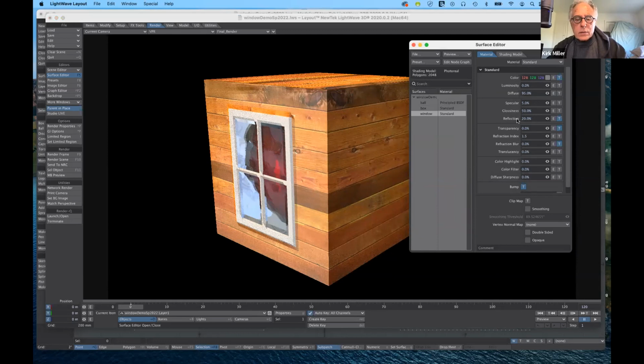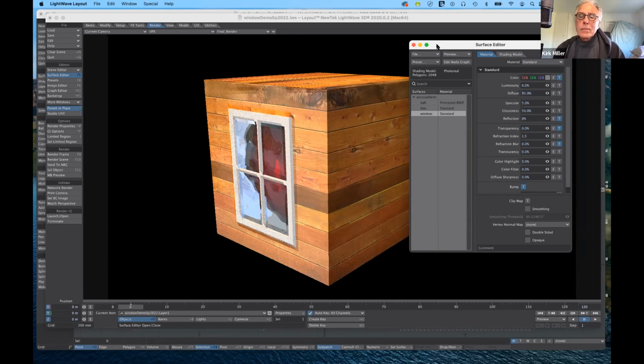Let me go back and set this to 0 and see what we get. Yeah, and it shouldn't have any effect at all. Why is that? Because we have a map selected, so the map is overriding what we see here, rather than affecting the entire side. It's only affecting the areas that we have specified. Okie doke. Some of the other things that I want to touch base on, and you can turn all these off or on at will to see how things are working.